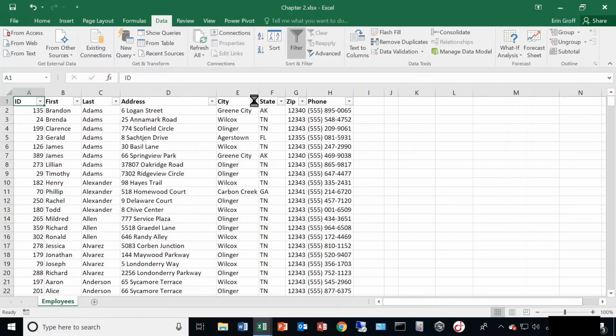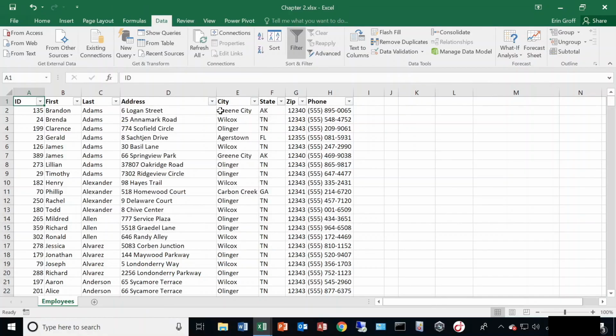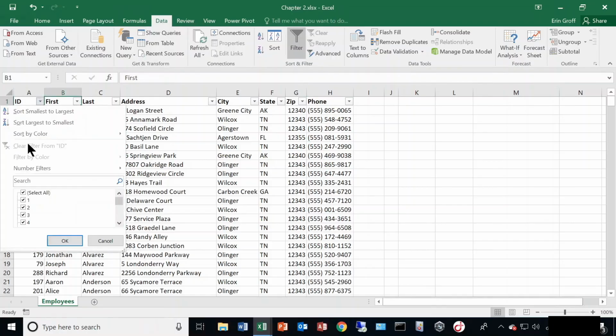For city, I have text filters because these are all text entries. If I had a date column, they would be date filters. It all depends on what type of data you have entered in the column, and that will have a different type of filter here.